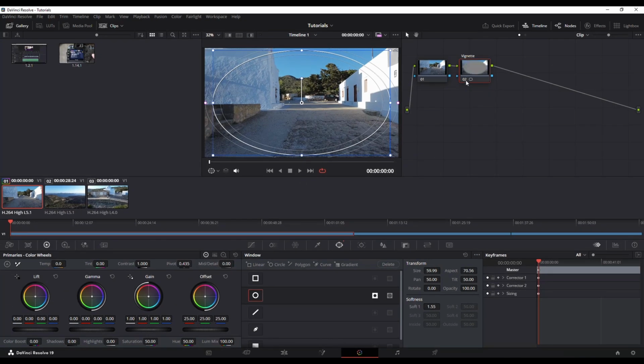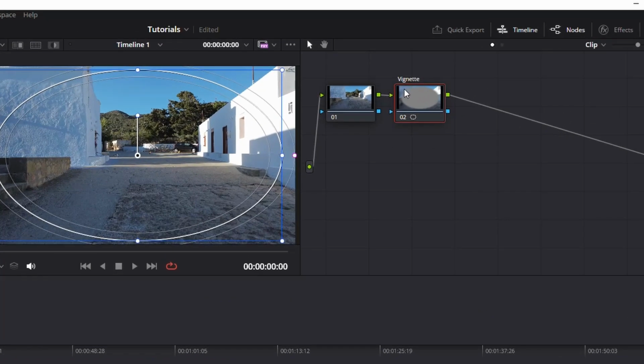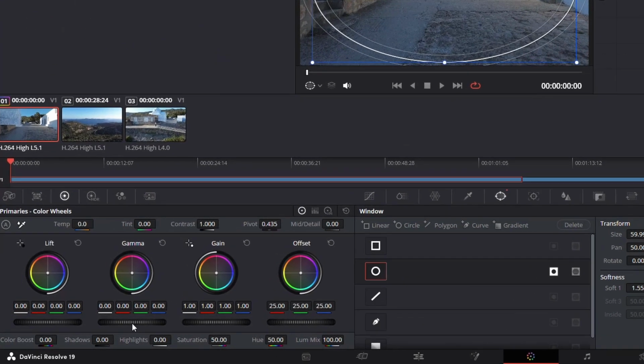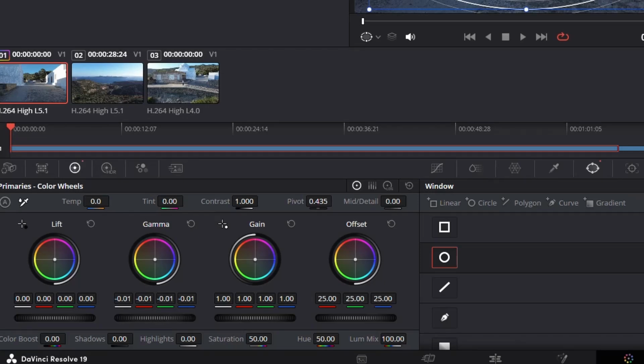Click on that. Basically, if you see this vignette, it's kind of telling us what is being adjusted and what isn't. So if I have it like it was originally, it's going to apply it to the center here. We want it applied to the outside. Now the one we want to adjust is the gamma. So down here, just move that.